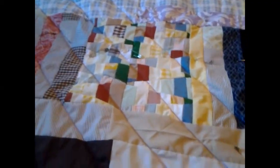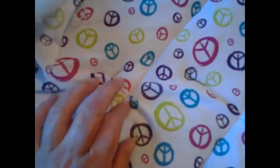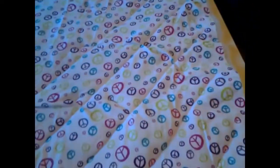Okay, I started sewing this one. This one is my first one. And I don't like it. So I'm going to have to figure something else out. So let's look at the back of it. You see here? And that's not the only one. We have it here. We have it here. So I am not happy with that.